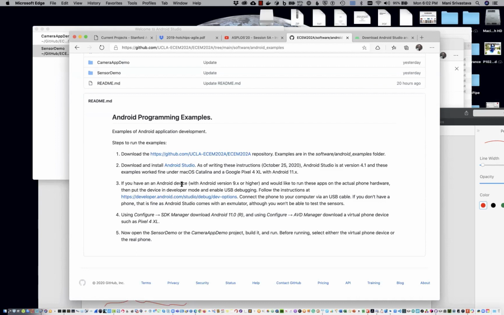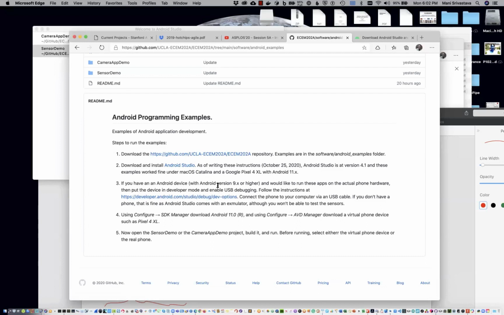Also, if you had followed them last Wednesday, then once I tried them out with the latest release of Android tools, I realized that they didn't work. So I fixed them. If you follow the instructions and re-download, they should work fine on the latest Android tools and the current versions of Android OS.